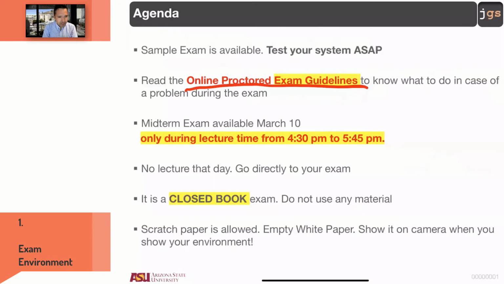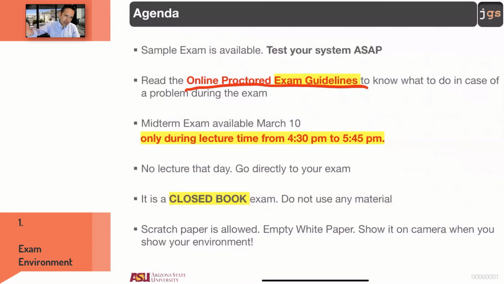Something very, very important that I want you to remember: you are being recorded. It's very easy to be aware that your face is being recorded, but some people forget that the audio is also being recorded. So if for any reason you like to talk aloud during the exam, please do not do that.